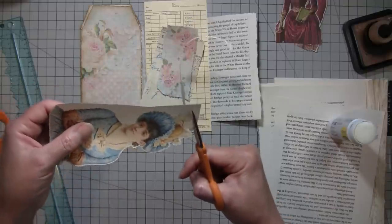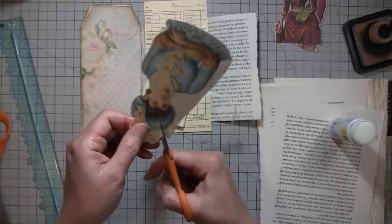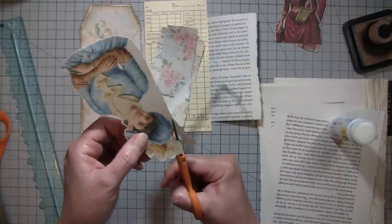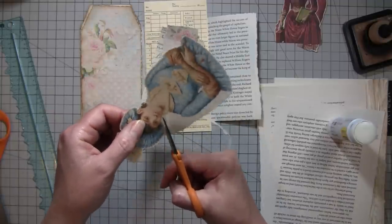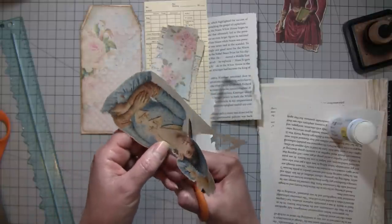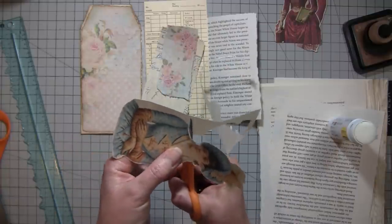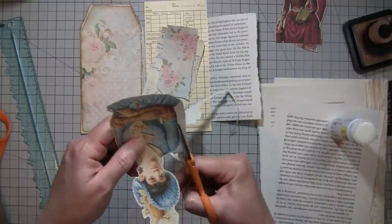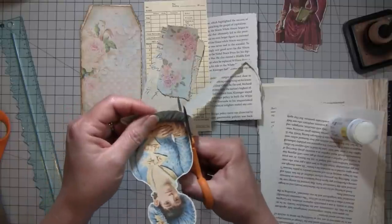I have a hummingbird feeder that hangs on my window in my room, and I heard it the other day after I took a shower. I found it yesterday on the ground — I'm wondering if a hummingbird was drinking out of it and it fell, because it's just a suction cup to the window. It scared him away and now he doesn't want to come back, which makes me very sad because I didn't intend for that to happen. They're my favorite. Normally once they start coming I just have them all season.